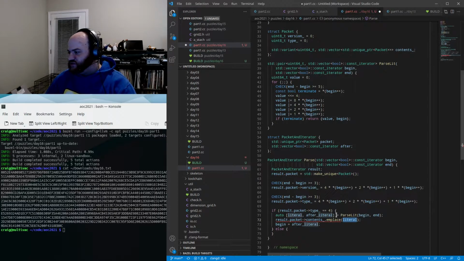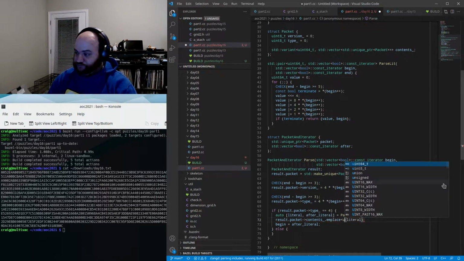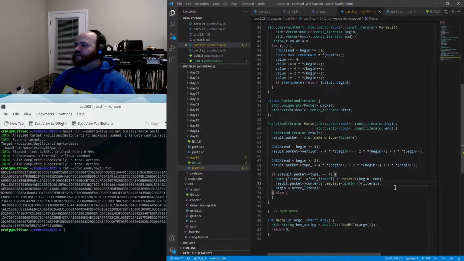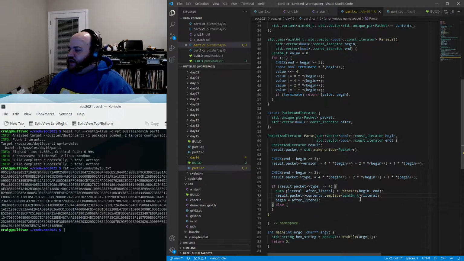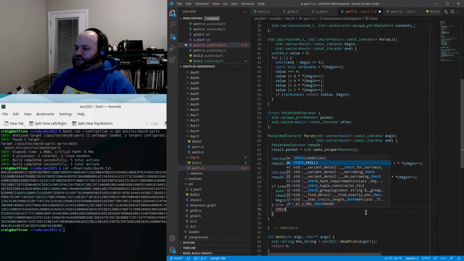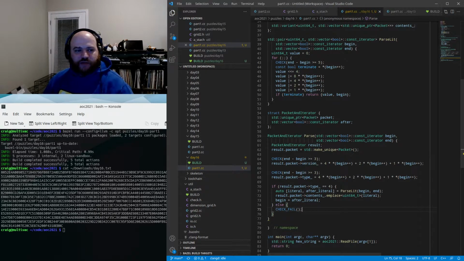Can't infer that. That's the uint64_t. All right. Well, I don't know why it couldn't infer that, but there it is. Okay, so we've got the literal parsing here. Right now, I'm just going to put a check fail here for the operator parsing.